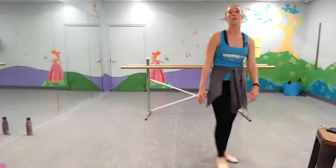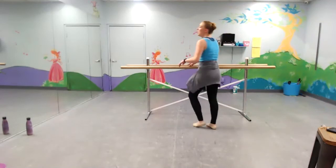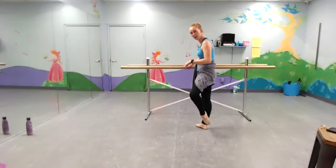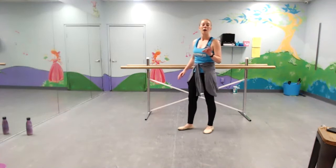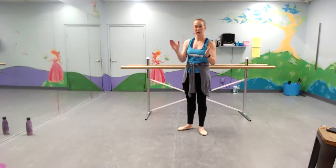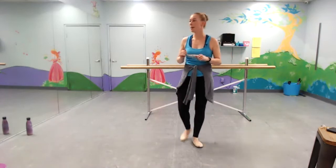Okay, good. For those petit battements, just to clarify for the other side, we're doing a nice little sur le cou-de-pied, then a coupé back, wrap back, wrap back. Okay, and you're trying to do that pretty quickly, involuntary. Like when you clap, that's involuntary. You're not thinking about each movement that you're doing, right? It should be quick, like a little hummingbird's wings, okay?